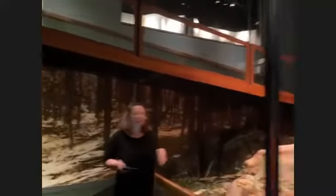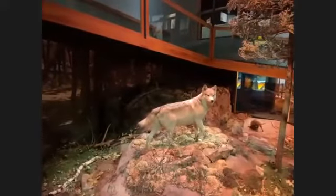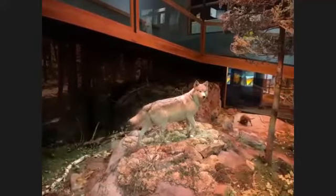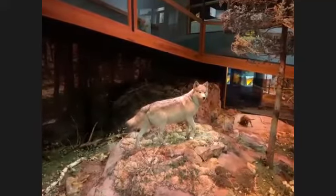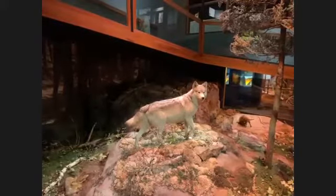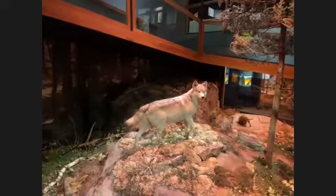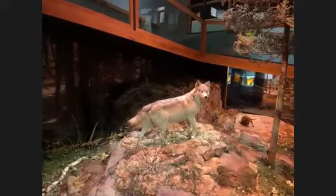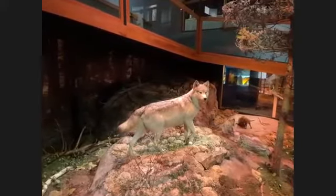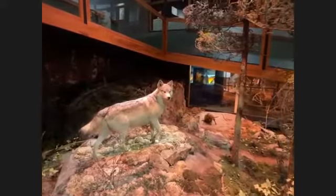The timber wolf. We're gonna do it from this side, I think. So the timber wolf, this is the alpha male for his family, and we can see the alpha female and some cubs over there. They tend to take over homes out in nature. They really like taking over former beaver lodges once the water has subsided, which is hilarious because they also really like to eat beavers. It's one of their favorite treats. When we go around, we're going to show you the cubs on the far side, so you can take a sneak peek at those babies.